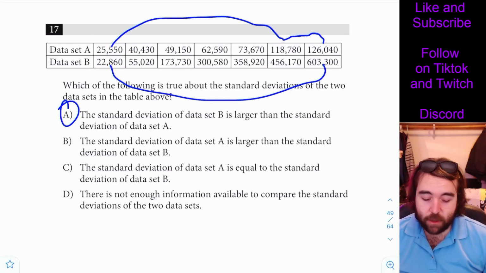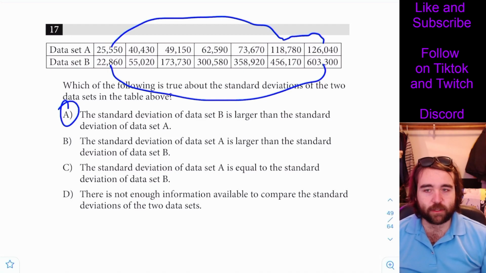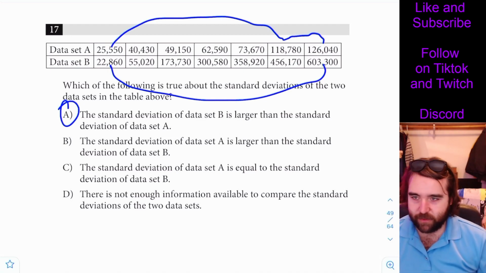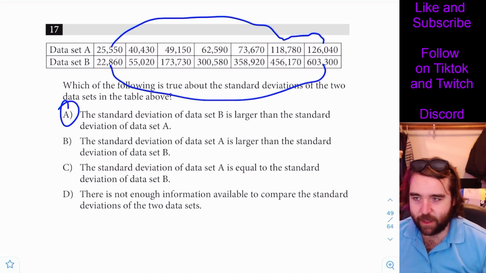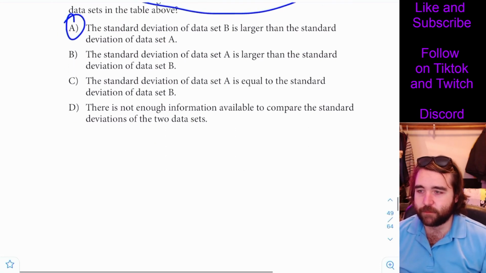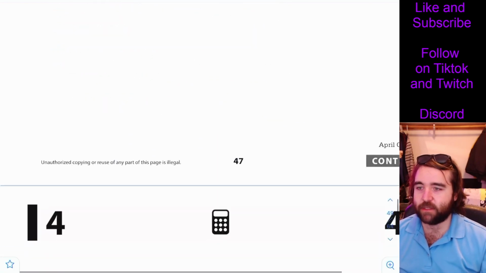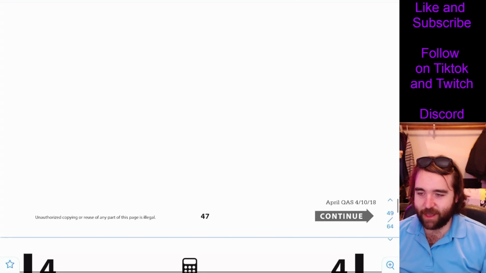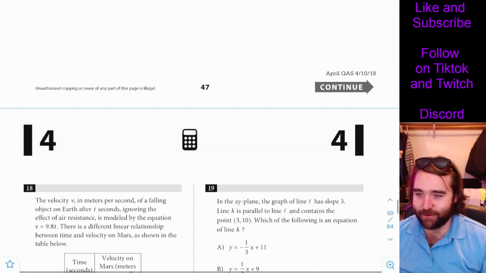Yeah. And we don't need to calculate it. You could calculate it in the NumWorks if you needed to. But you never need to actually calculate the standard deviation on the SAT. You just have to look at this and say, yeah, those second ones definitely are more different than the first ones. And so they deviate more. They gave you room to calculate it all by hand if you wanted to, though. Jeez.